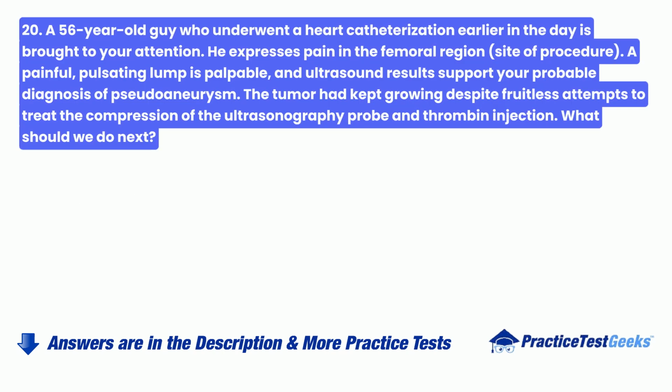A 56-year-old man who underwent a heart catheterization earlier in the day is brought to your attention. He expresses pain in the femoral region, site of procedure. A painful, pulsating lump is palpable, and ultrasound results support your probable diagnosis of pseudoaneurysm. The mass had kept growing despite unsuccessful attempts at ultrasound probe compression and thrombin injection. What should we do next?